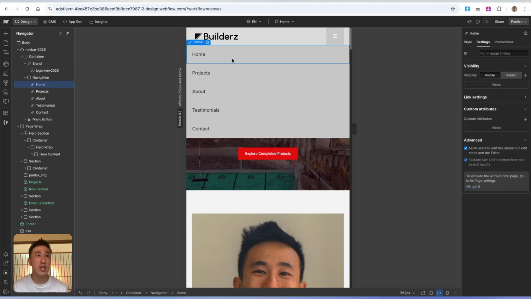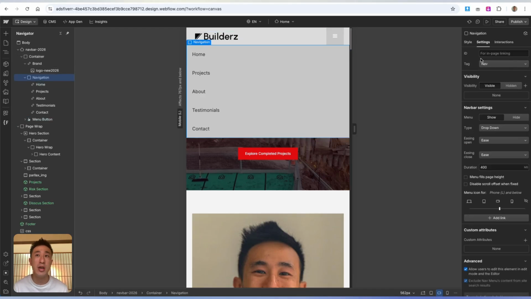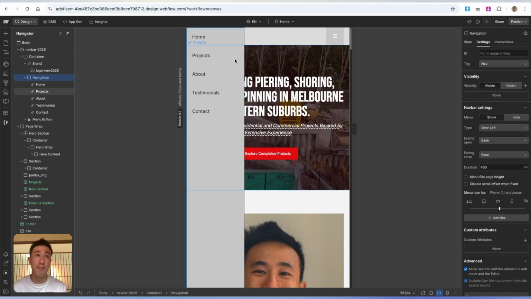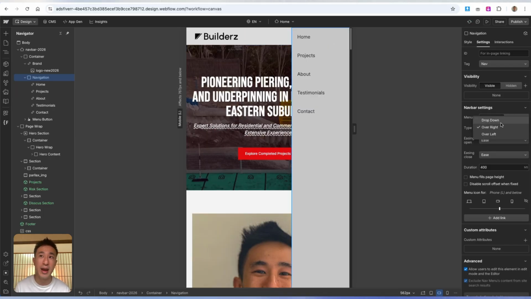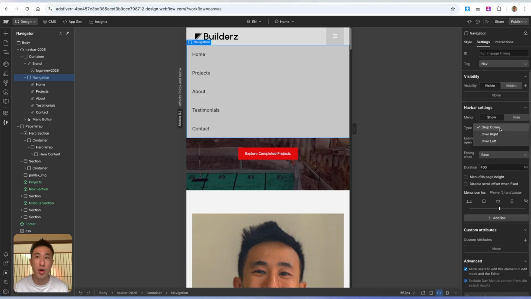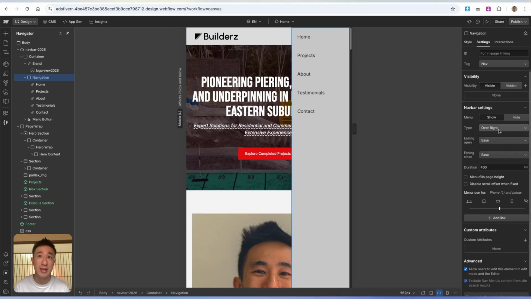You know what I mean? We can just go in and change the navigation. We can change the height to be 100% viewport height if you want to take full menu. And if you really want, we can change the drop down on the right hand side to be, let's say, over left right here. So then it puts it to the left. This is pretty cool stuff. This is just hitting some buttons and you don't even have to understand box model or absolute position. So this is pretty powerful stuff.